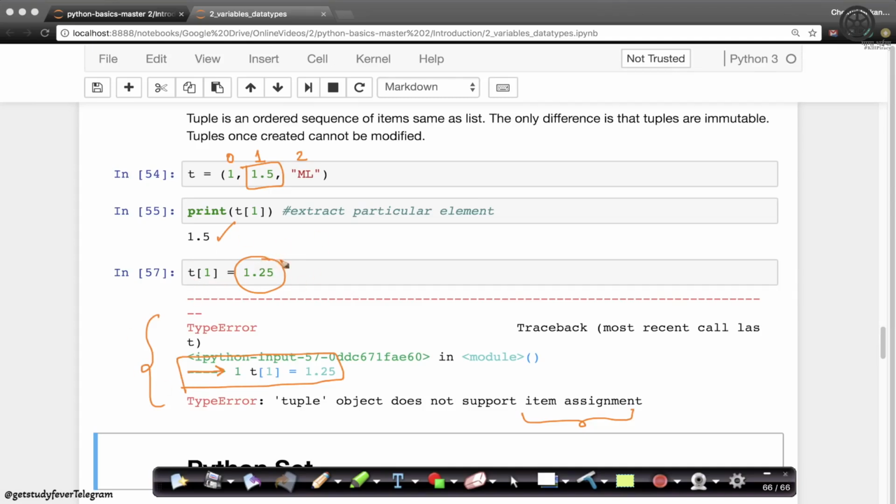So what this means is that your tuples, unlike your lists, are immutable, which means you can't change them. Once you create them, you can't change just one element of it. Of course, you can delete your whole tuple if you choose to, but you can't change one element of it. You can think of tuples as sort of like constants. Once you've assigned some value to a tuple, you can read it, you can do everything with it, but you can't edit any element of it, which is extremely important.